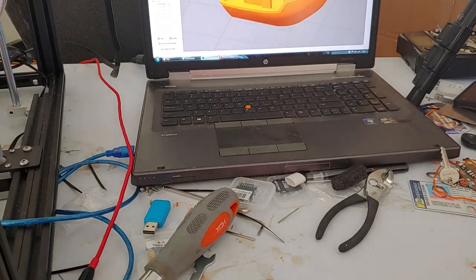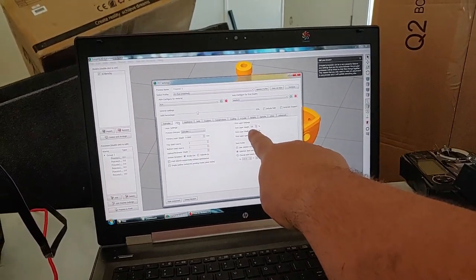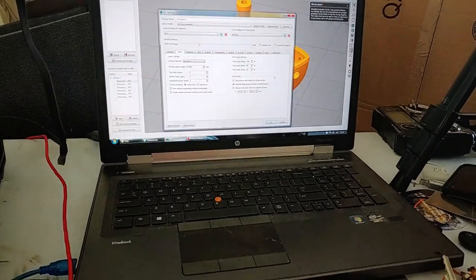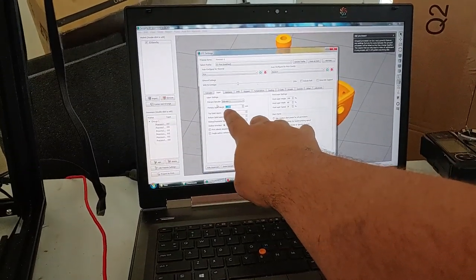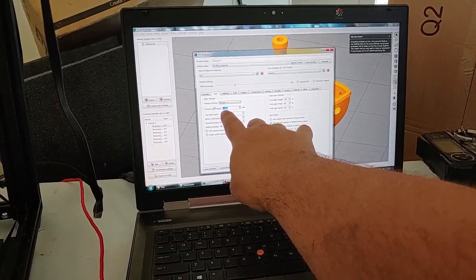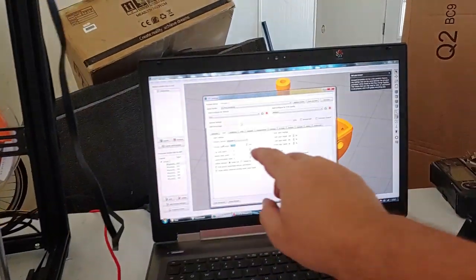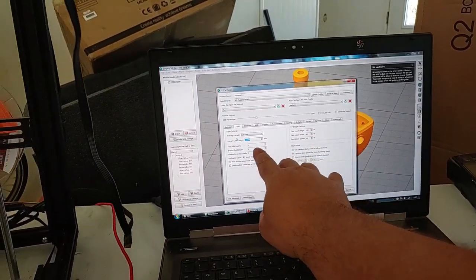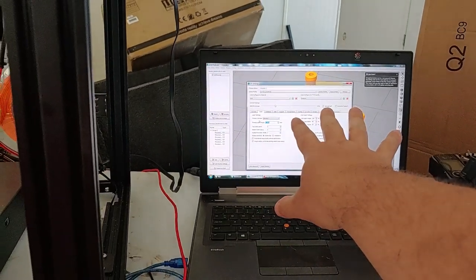So, in your slicer settings here, first layer height, I have mine set to 100%, which means it's going to be primary layer height above zero. Okay? So, because I have this set to touch the bed, and I have this set to 0.2 millimeters, and this set to 100%, it's going to lift the nozzle 0.2 millimeters above zero. The slicer will take care of that from now on.